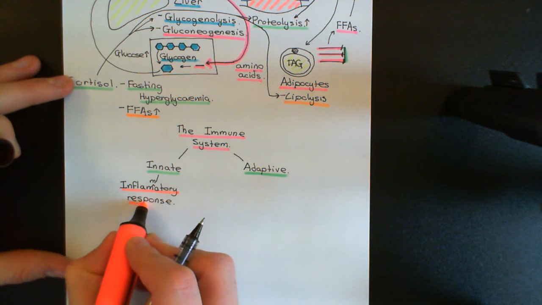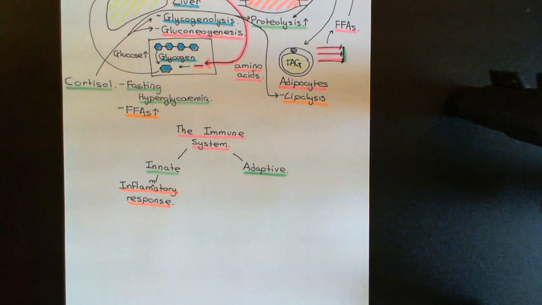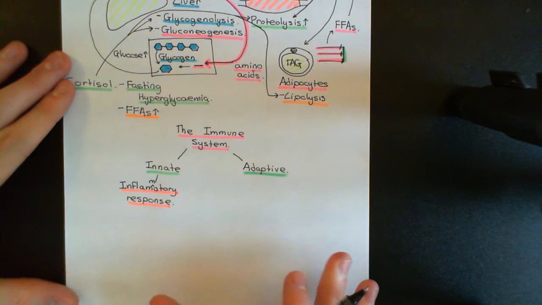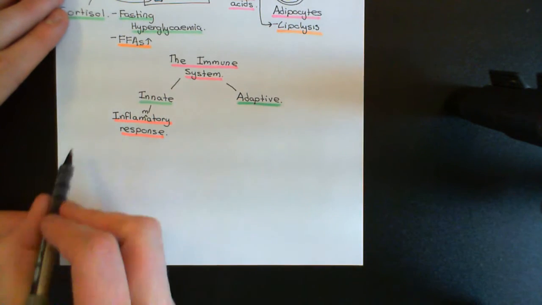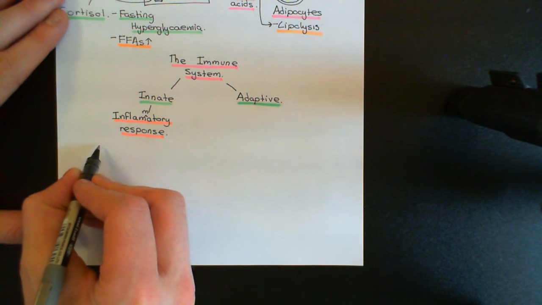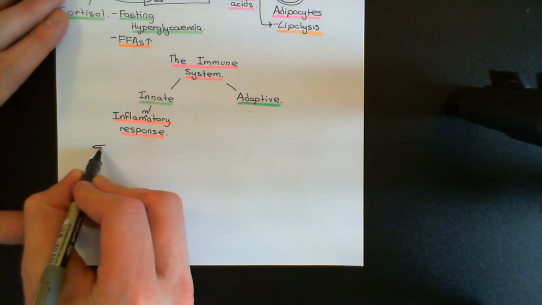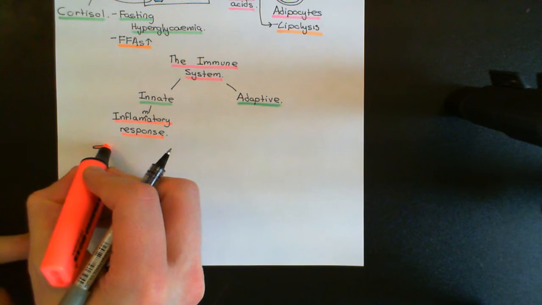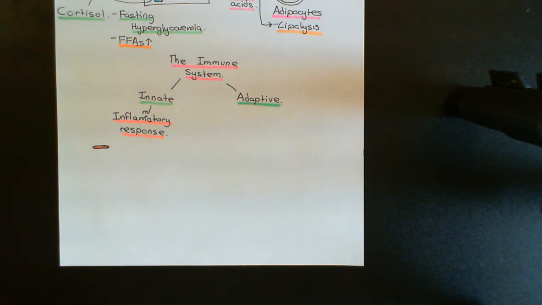So, let's say we've got some tissue, a little piece of tissue, and let's say that this portion of tissue gets infected with a pathogen. So, let me just draw a little picture. We'll have our tissue here, and let's say we've got some pathogen present. So, let's say we've got a bacterial cell, okay? And it might be a gram-negative rod of some sort. So, here it is. Here is our bacterial cell. And it's dividing and dividing and dividing and making a whole population of bacterial cells in that tissue.